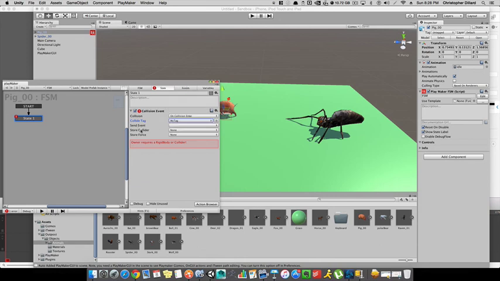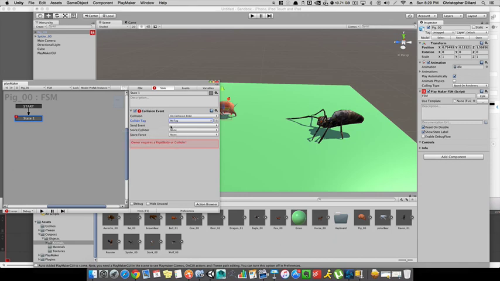Alright, so store collider and store force are outside the scope of this initial lesson, so we won't get into those. Essentially, store collider will store whatever collider collides with this, in case you want to look for some functionality on the game object that actually collided with it. Store force stores exactly how much force this object was collided with. So if something's moving at a fast speed, you can store just how fast it was going inside of this. But again, this is outside the scope of this initial beginner lesson, and we won't get into it any further than that.